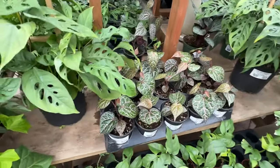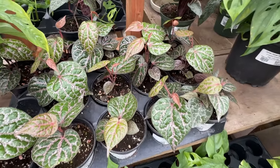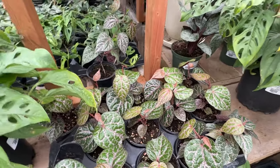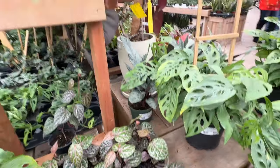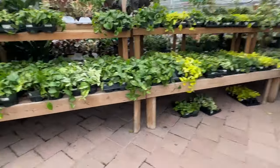So over here, a Piper crocatum for $12. Lovely plants. Yeah, very nice. Okay, so let's take a look at the Pothos table.